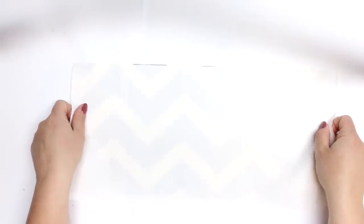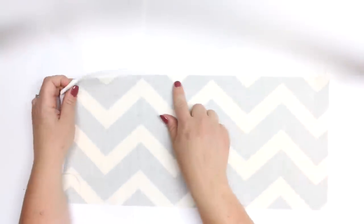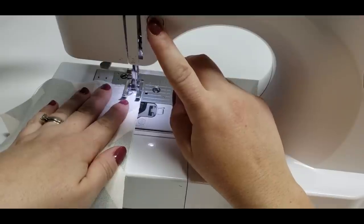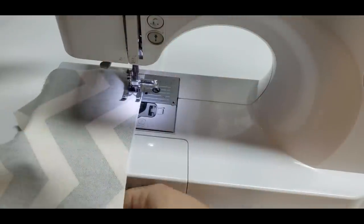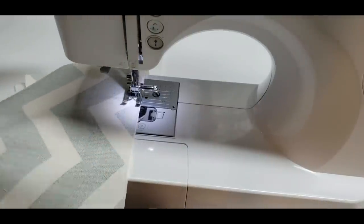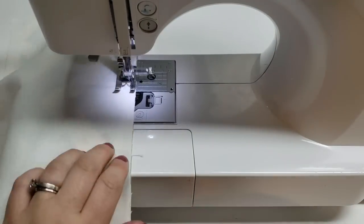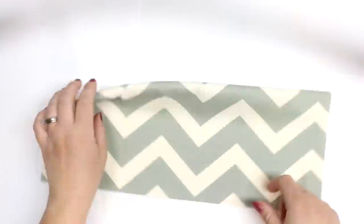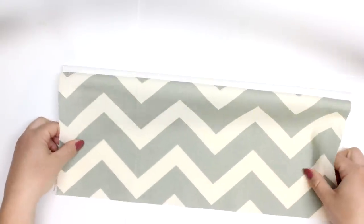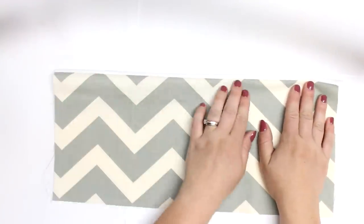The first thing we're going to do is work on our outer pocket. We're gonna take the main fabric of the outer pocket and the lining piece of our pocket and we're gonna put those with the right sides together. We're gonna line up one of the long edges and as you can see the outer fabric is a little bit shorter than the lining fabric. We're actually going to give it the illusion of having a bound edge, and the reason why I'm doing this is because the main fabric of the pockets is the same fabric as the actual body of the caddy — this will just give it some differentiation so that you can see where the pocket is.